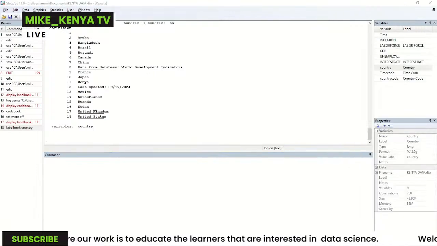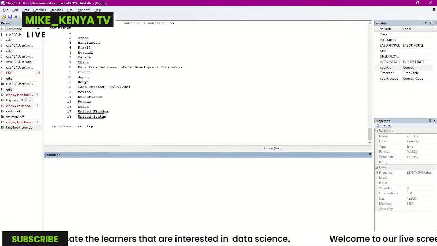So if you have, you can say keep if country is equals to Kenya. Like you have a number, and you now write keep space if space country. That country you have is equal to 10. Is equal to 9. Try double equal sign. I think one equal sign can work. Equal 9. One is okay.